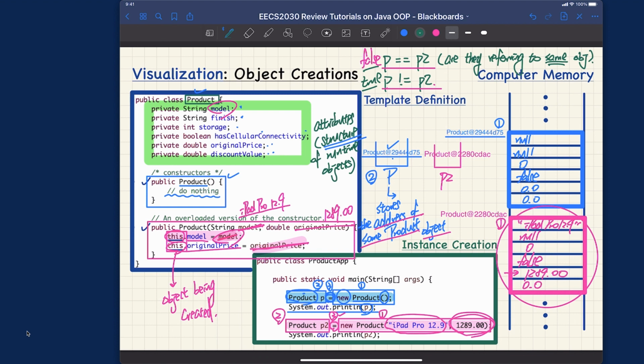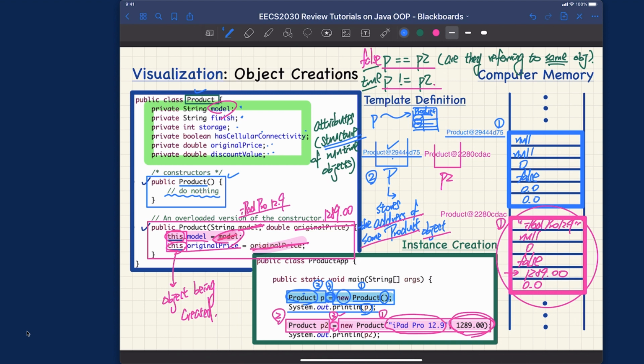And I want to mention that later on, whenever we want to trace object creation, I may not actually draw the computer memory diagram anymore. That'll be too time consuming. So what I will do is I'll simply do the following. I might say P simply stores the address of some Products object, and the Products object may be divided into several regions, and these are the attributes.